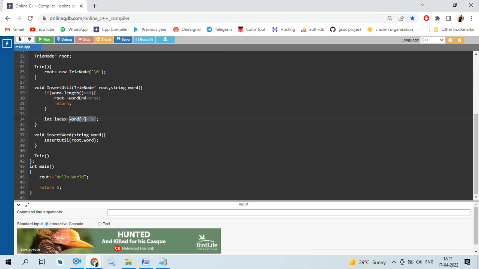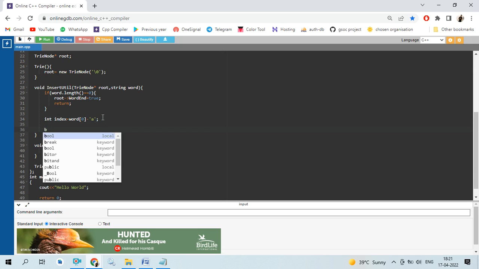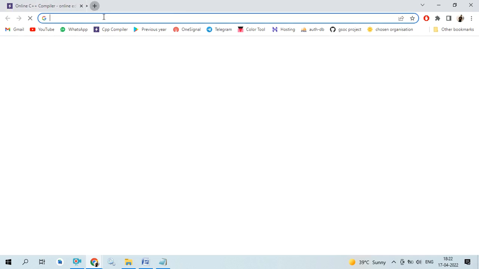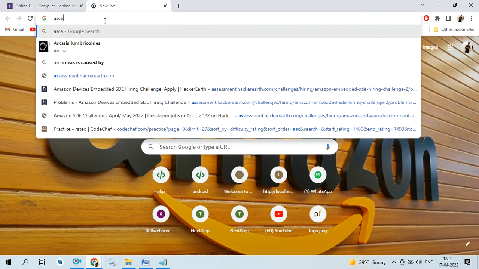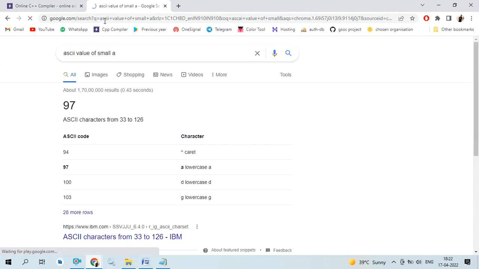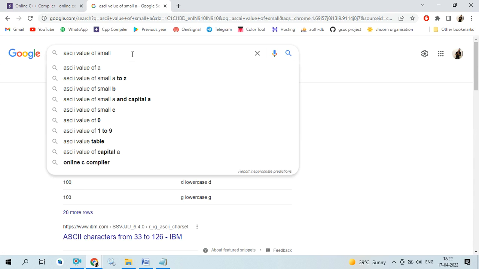So, as we know, if we have the character b, the ASCII value of small a is 97 and 98 for b.